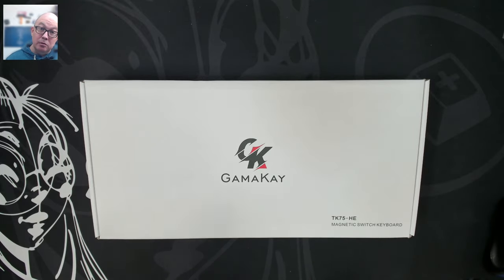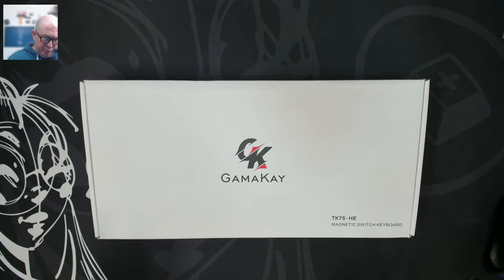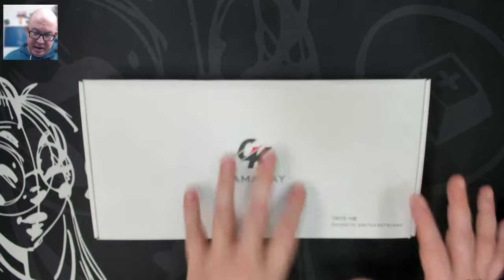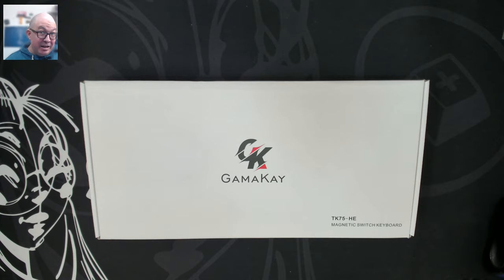And today we're taking a look at another one in the Gamakay TK75 lineup. Now, I previously took a look at three of them, the TK75, the TK75SE, and the regular TK75. This one is the TK75HE, or Hall Effect, or Magnetic. Basically, if you haven't heard of them, they're making the rounds right now and kind of adding to mechanical keyboards.